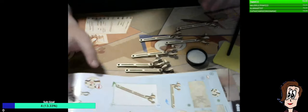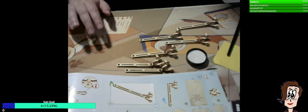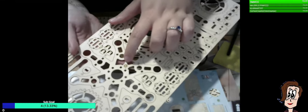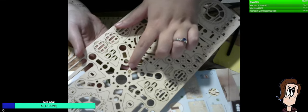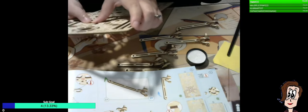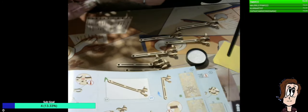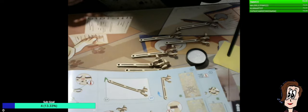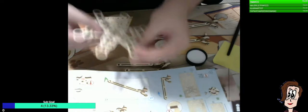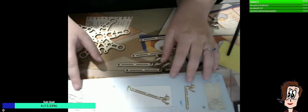Alright, so now we're gonna pop out another large component. It's gonna be this piece right here. Actually, it has a little coil symbol. Like I said, hard to see, bad camera here. But it has a little coil piece. So this is, I think, another part of the main base. Alright, so we're gonna sneak this piece out. I don't even know anymore exactly how this is gonna be designed, but you can see this little coil. I'm assuming the coil is just gonna sit in here.